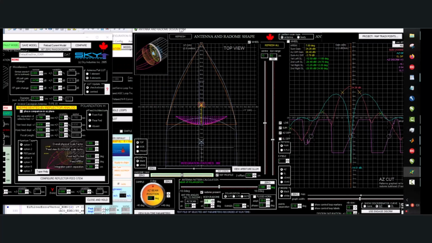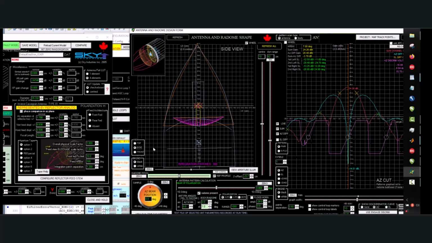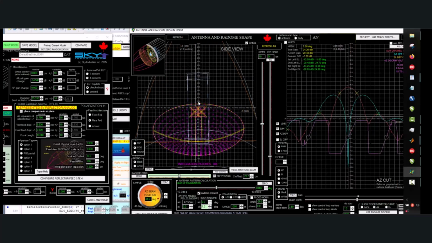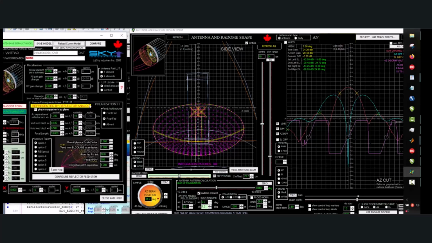Another thing I think is important and interesting, side view of the antenna. Now we can use this control to scan the antenna. And when we do, we get a better sort of 3D picture of the antenna. See these little mauve dots, these magenta dots? Those are where the integration patches are when we're doing the electromagnetic analysis of the antenna. And that is one of the design parameters, like, where is it? Right here, integration patch separation. You can read about it in the book.